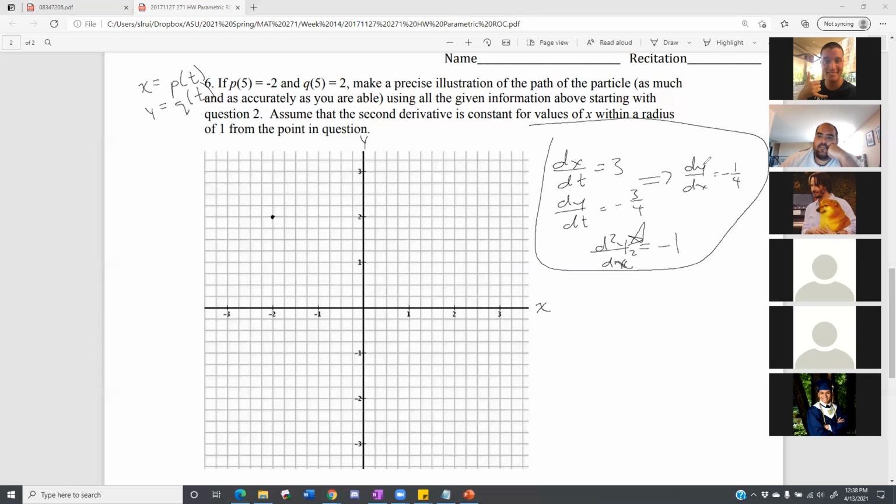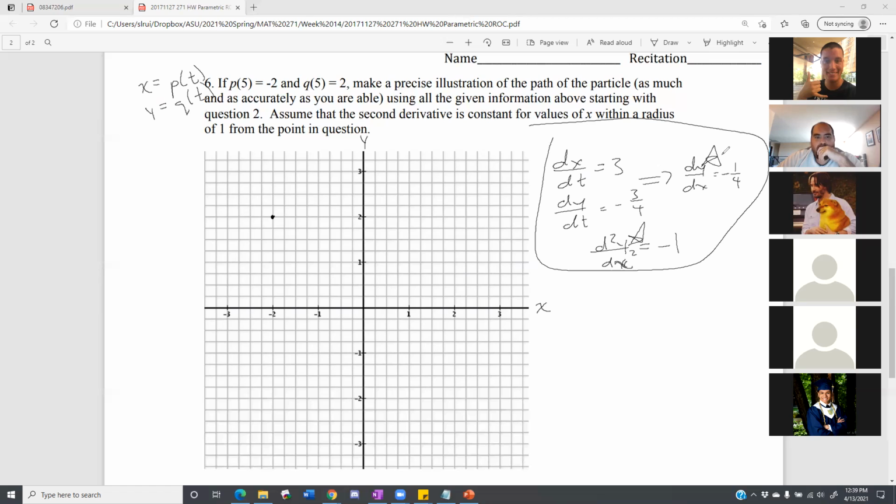And these two here don't require any more investigation in T. So we should be able to at least sketch this graph, maybe not exactly, but roughly, around this point. We're sketching dy over dx equals negative 1/4, correct? But we also know that d squared y over dx squared is -1. Yep. And really, you need both those pieces of information to do what's being asked for here.